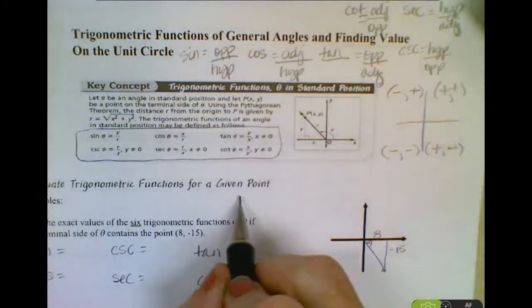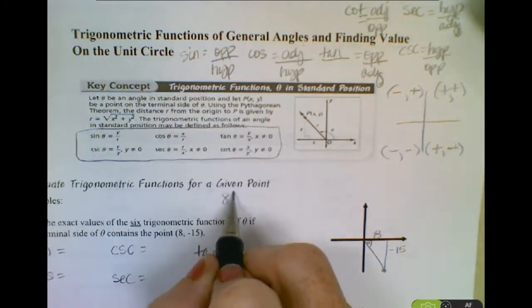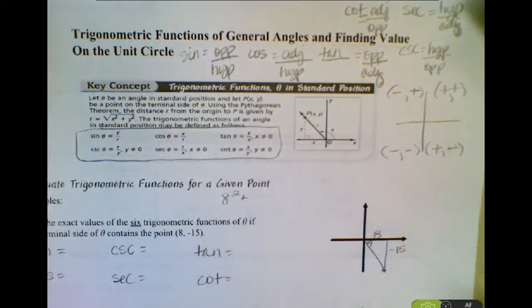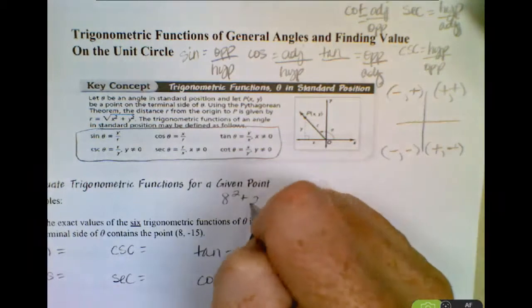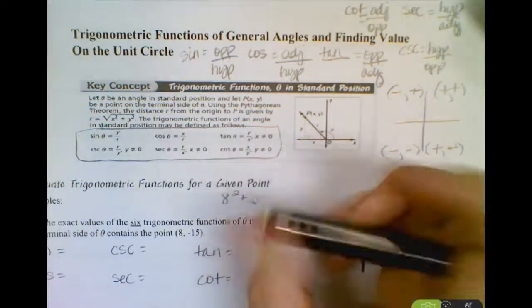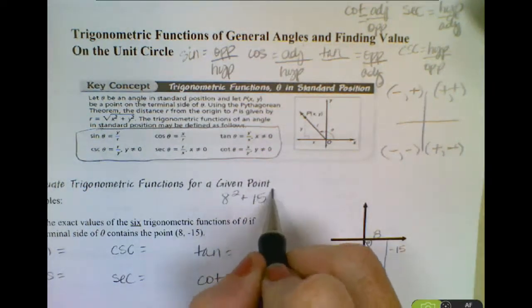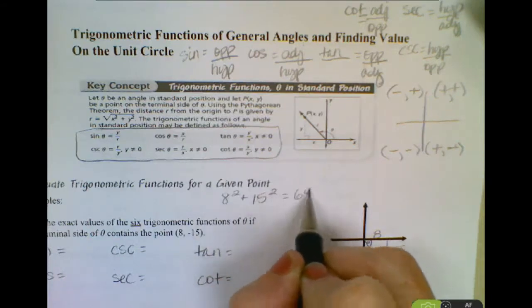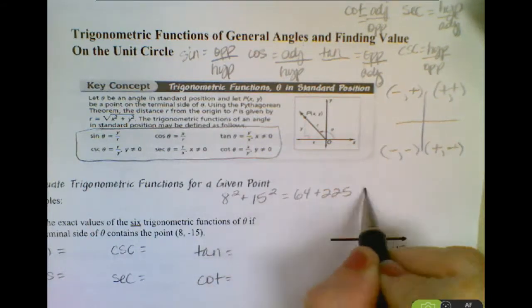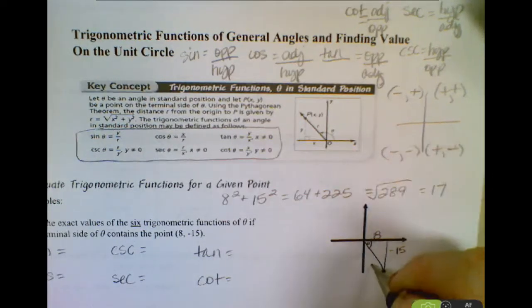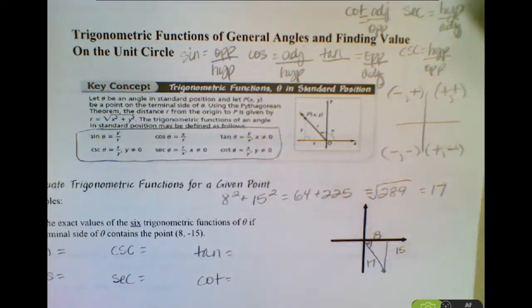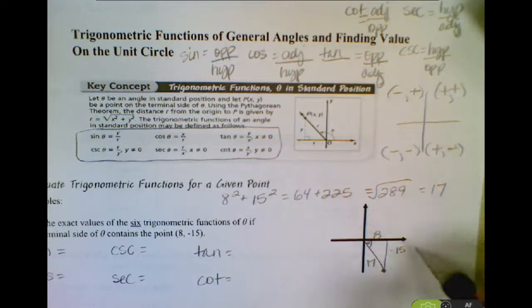So using the Pythagorean theorem, let's do 8 squared plus negative 15 squared. That's going to come out positive because we're squaring it. You're really looking at the length of the side, so you don't need to worry about the sign at all. It's a length. You can't have a negative length. So you've got 64 plus 225, which gives us 289, and the square root of that is 17. So our radius of this circle would be 17. Now once you've got your 3 measurements, you're just going through and doing your ratios.